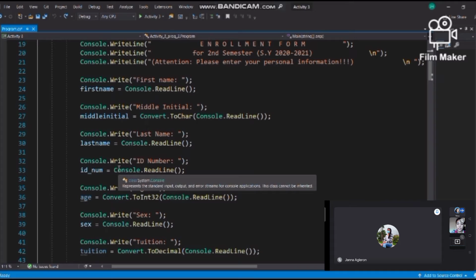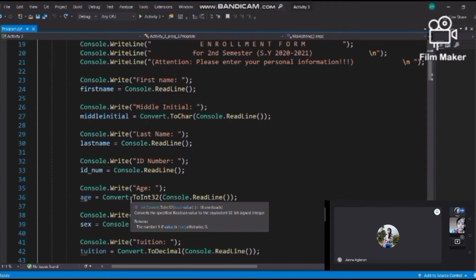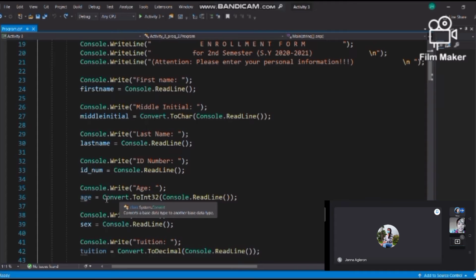Console.Write ID number. ID number is included in string data type because ID number is composed of letters, numbers, and symbols. And it will be converted to Console.ReadLine to have the entered data in ID number. Console.Write age. Age is included in int data type, so it will be converted to ToInt32 Console.ReadLine to have the value of age.